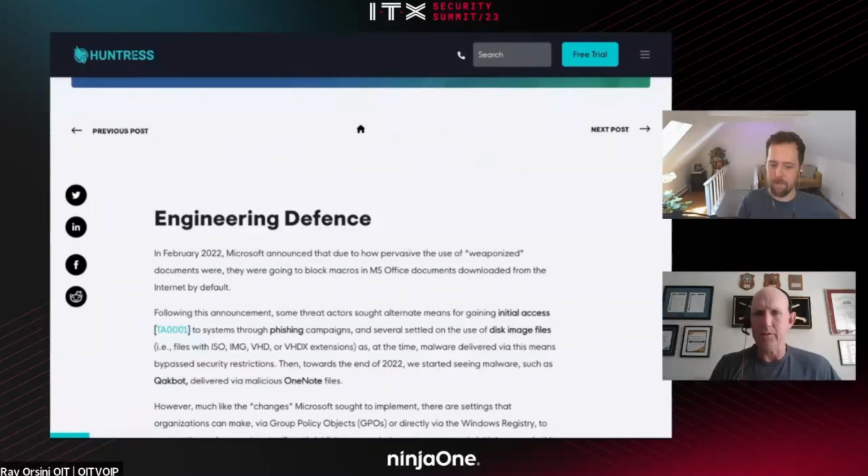But the capability to make that change had already been available, but it wasn't being applied by individual customers or individuals managing systems out there. They weren't using GPOs, and it might have been because they weren't aware of it until the announcement came out. But even with the announcement, there was nothing that said, hey, this is something that you could have managed yourself prior to this point. Now, going back, once that announcement was made, we saw a shift after that.